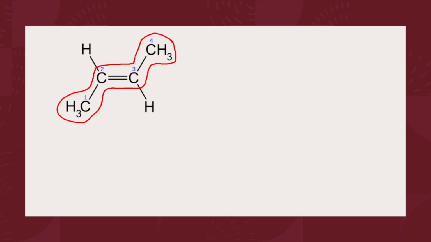What is the name of that? I have 4 carbons, so basically meth, eth, prop, but. So I have but and ene. But the ene, the double bond, is at which carbon? It's at carbon number 2. So I have but-2-ene. Now let's find out whether this compound is E or Z, cis or trans.